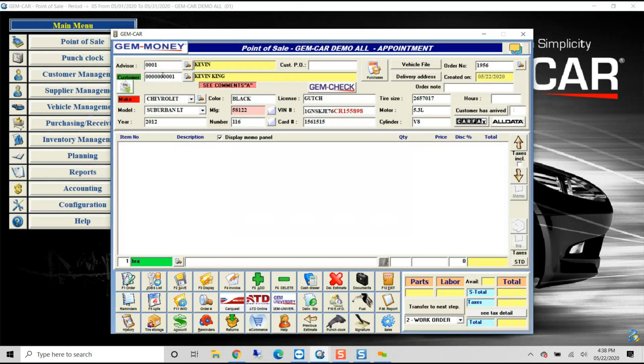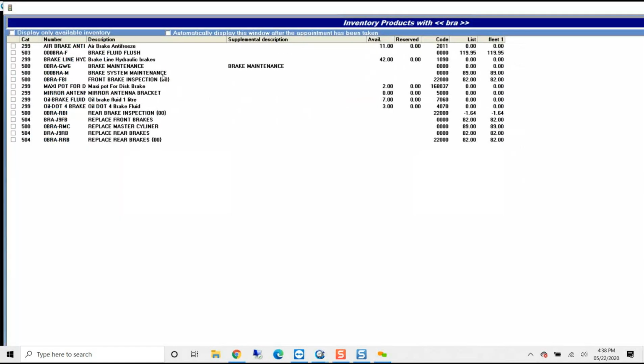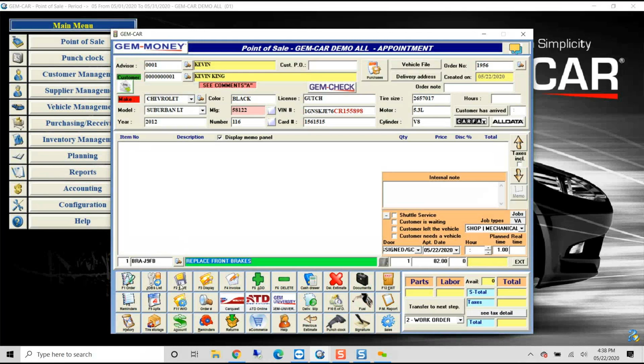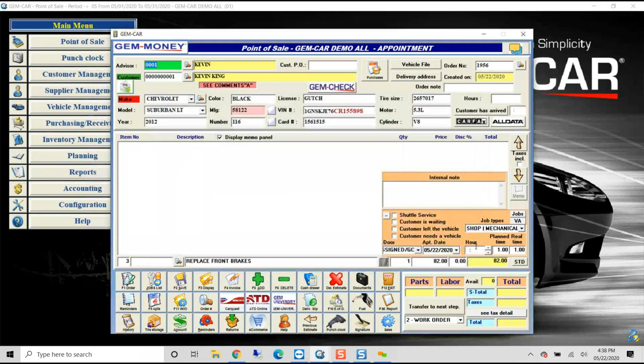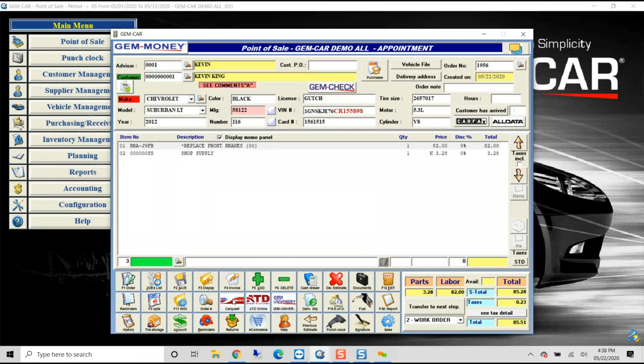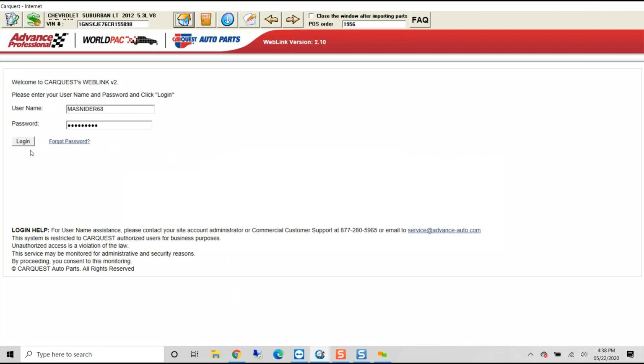The customer had asked me about brake service, so I'm just going to select the labor component if I'm doing a standard replace front brakes, as an example, and save it. And then you could have additional functions to not forget the other items, but I want to just show you and go through our integration with CarQuest.